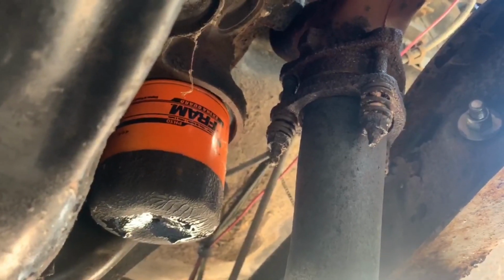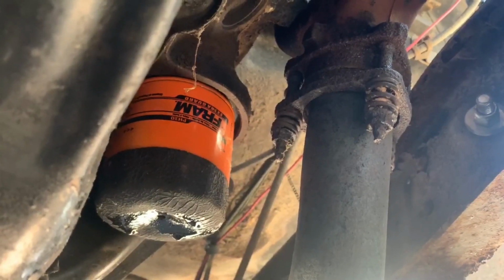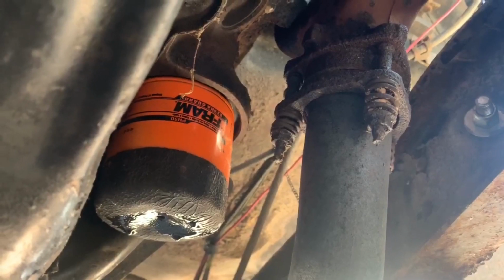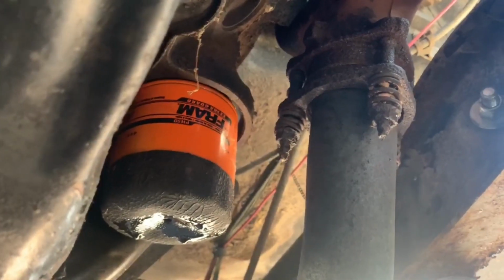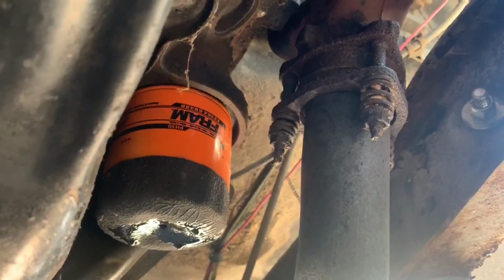Oil didn't look bad in the truck, but it's time to change on her. She's been sitting a long time. Didn't want any problems with filtration or moisture in the oil, so we're dumping it out now, going to get some fresh stuff and a really good filter on there before we run her anymore.